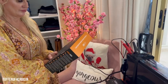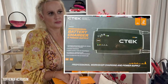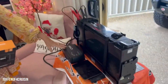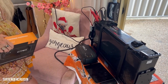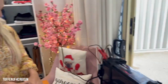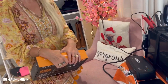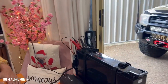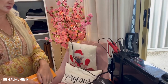We were looking at getting an 8 amp but we ended up getting this 15 amp, which is probably a bit of overkill, but we thought with a big 200 amp hour Megalite battery it was better to go with it. It can charge this lithium battery — it's got a battery management system in it — but you can still hook it up. It goes through that test cycle and if the battery can't take the charge, it won't charge it at all. That's why it's got that eight-step charging process.